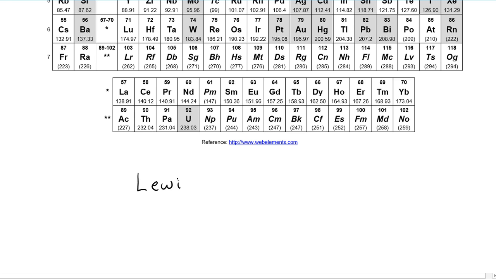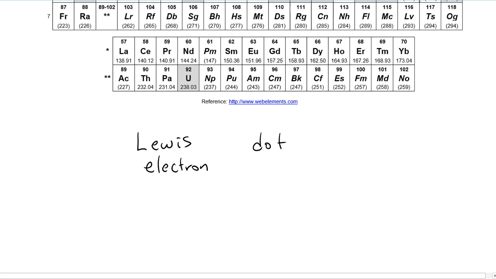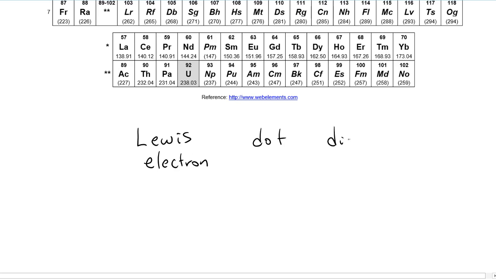And this actually goes by about 20 different names. And so I'm going to try to write down these different names like this. I'm going to make 3 different columns. There's Lewis electron, and then we'll put dot in the second column, and in the third column we'll put the words diagram, formula, structure, and symbol.